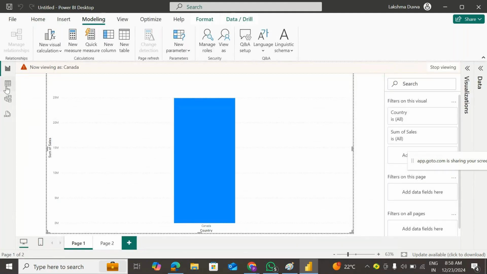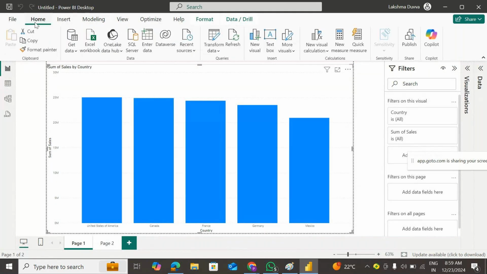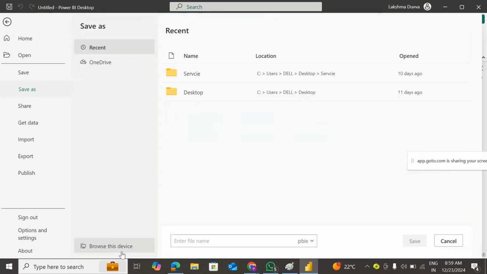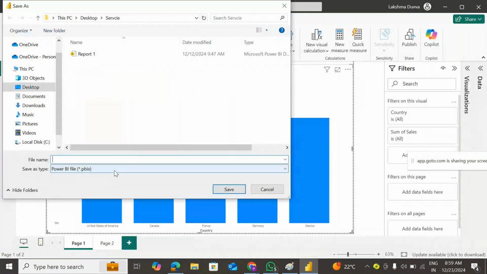So once that is done, what you need to do is save it: File, Save as. I'm saving it as security, save.